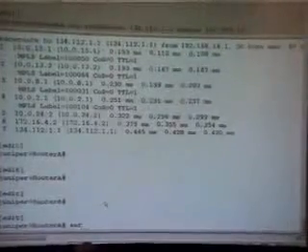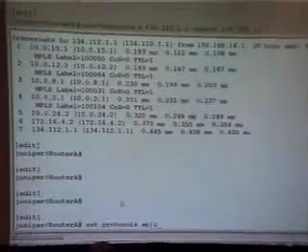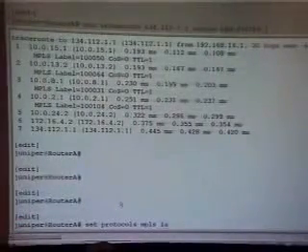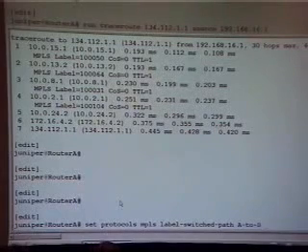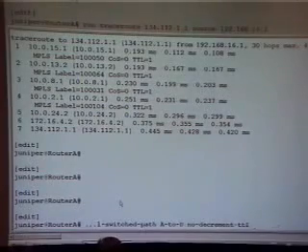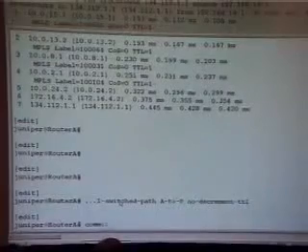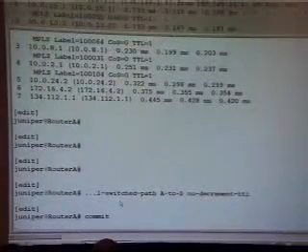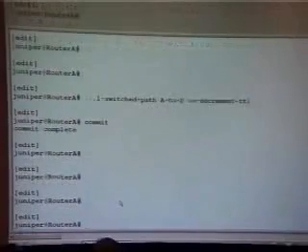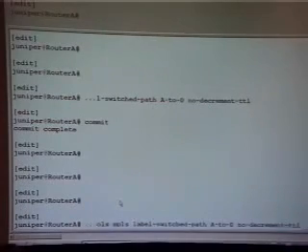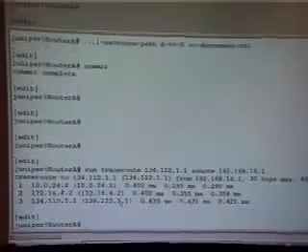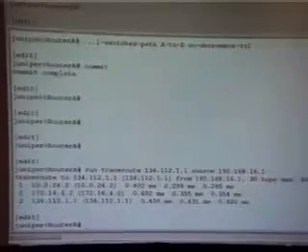So if I then go in and say set protocol mpls, we're going to do it on this label. And I've got the no-decrement-ttl. I'm going to commit that. And I'm going to pause for a second to give RSVP a chance to signal that through the network. And let's see if it's had enough time. Yeah.